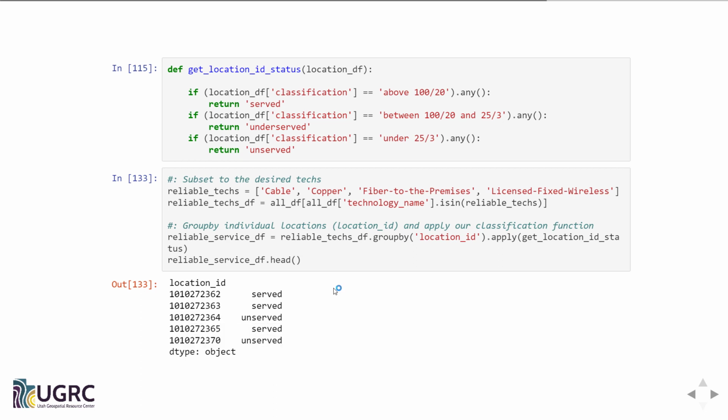that I can then map and pass to the broadband office, saying these are the areas to look at. So I've taken a bunch of data, done some pretty complex operations, and gotten a single value for every item. So this is how group by can be very, very powerful, allowing you to look at your data, subset it down, and perform an operation.